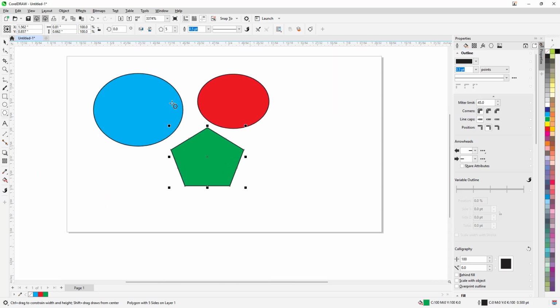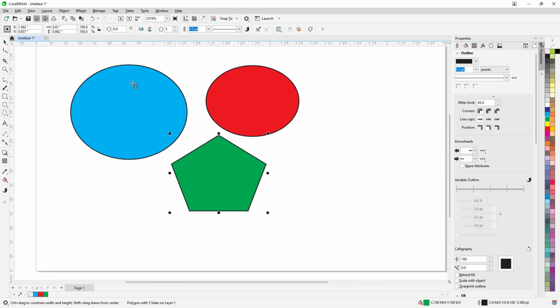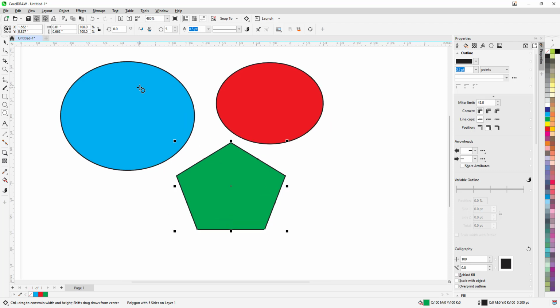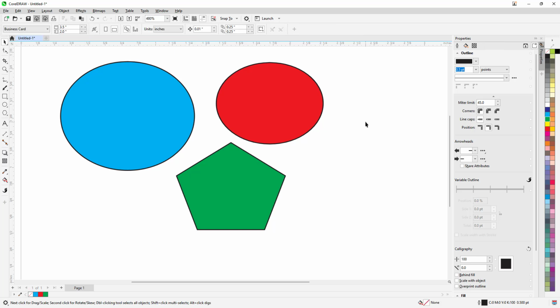they are crisp and clear. But this is one of the view modes right here, and it's actually very slow in this view mode. If you want to act quicker, especially when you have a lot of elements, and you just want to quickly change the size of the elements or move them around and want it to act fast, then you can utilize different view modes for that.